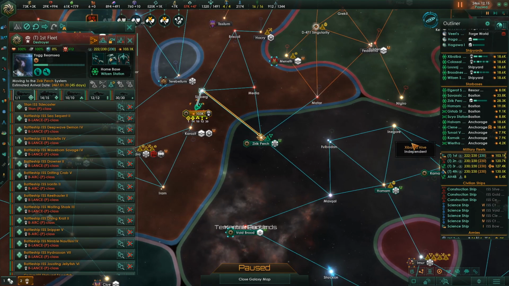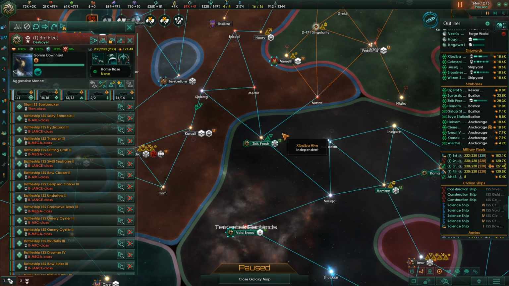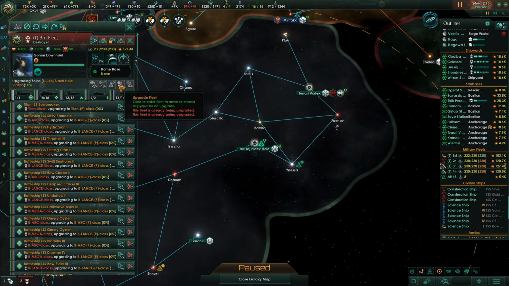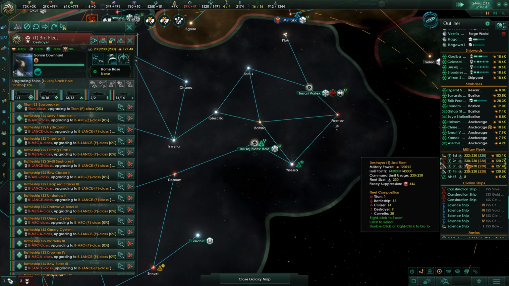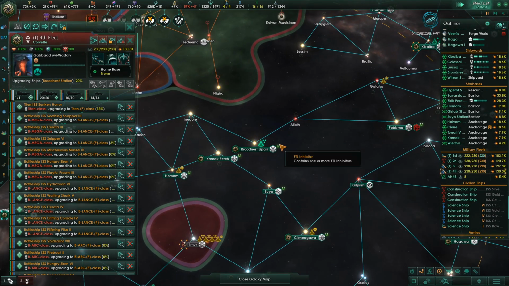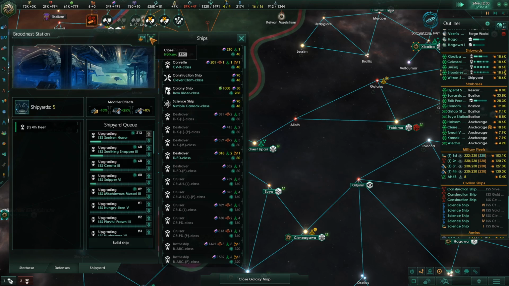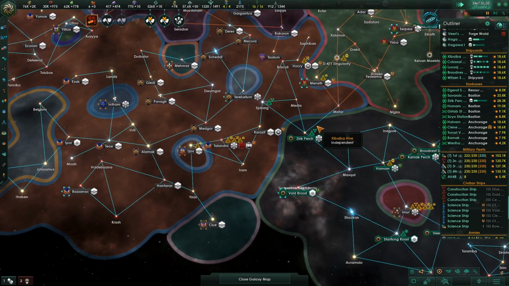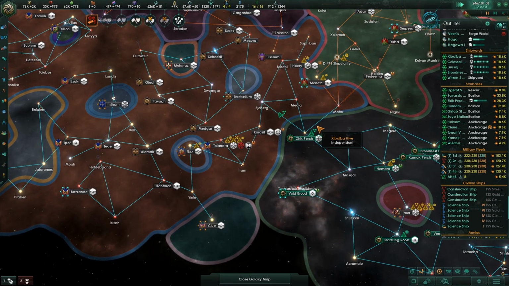These guys are moving there. These guys, are they ready to upgrade? Where are they at? They're right there. So now tell them to upgrade and that fires up that shipyard. These guys are being upgraded. Good. Broodnest has a shipyard queue there. Okay, so we're doing our best to prep for the Praetorians.